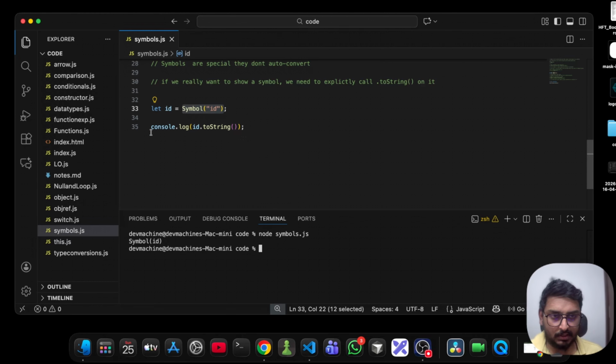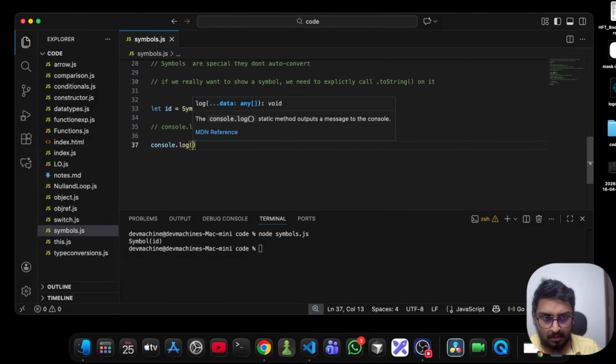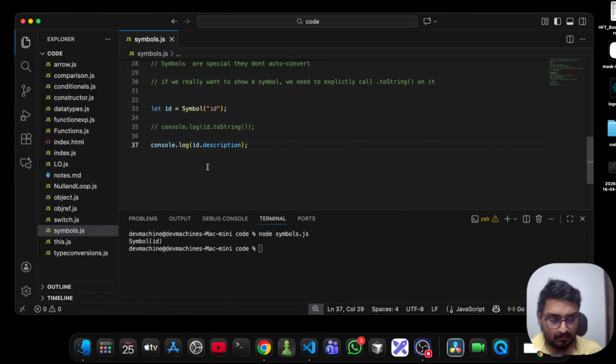Or instead of using this, we can go ahead and do it another way. I think this might be a bit advanced, but let me teach you. I'll simply say console.log, id.description. Sorry, not this, the left hand side, the description part, whatever description is present here, that is being converted here.